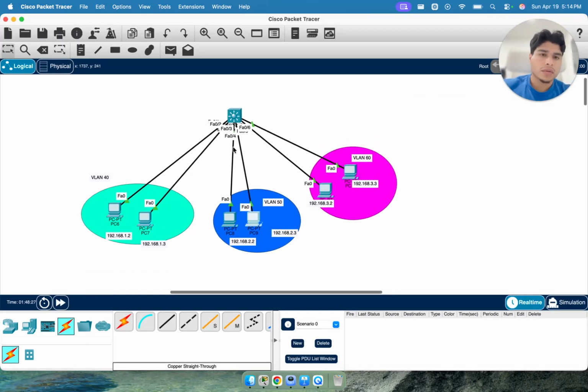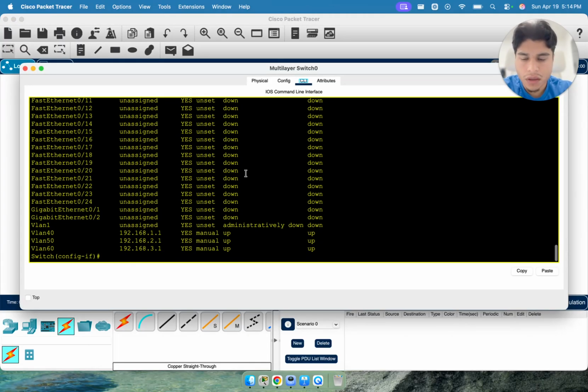Awesome. Right. So to summarize, on the layer 3 switch, we created the VLANs, right? We created VLAN 40, VLAN 50, VLAN 60. We named them. And then we added the access ports to each VLAN with the devices, right? So each port is part of that VLAN. Added those.